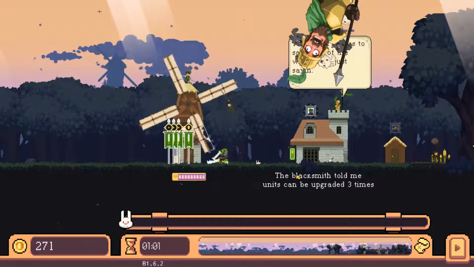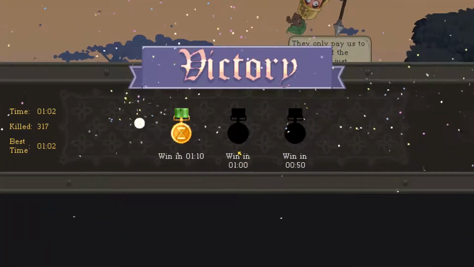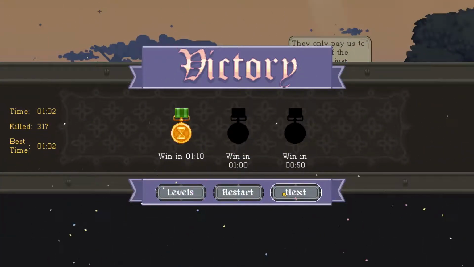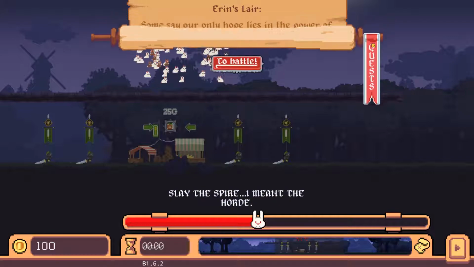Those bunnies will destroy the windmill! These missions can be completed quite fast. I wonder if this will hold true for the later missions. Level 5, Aaron's Lair.